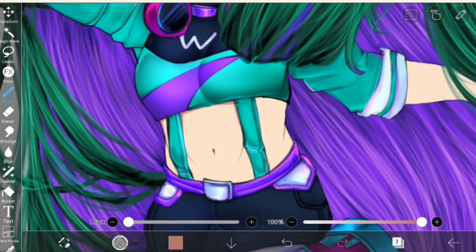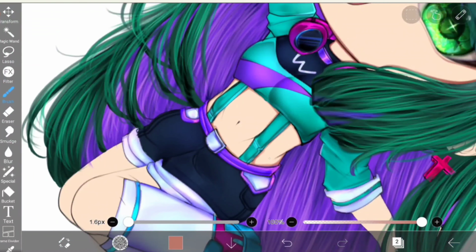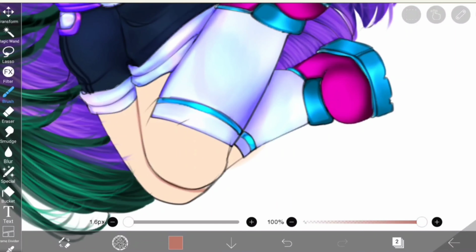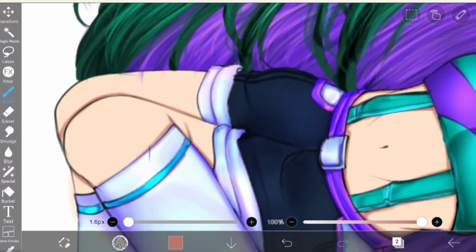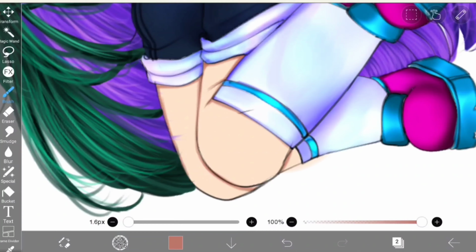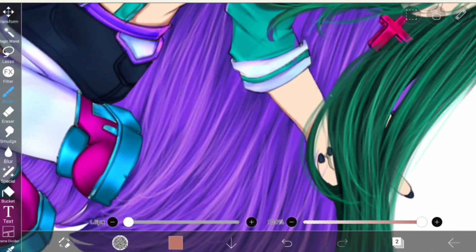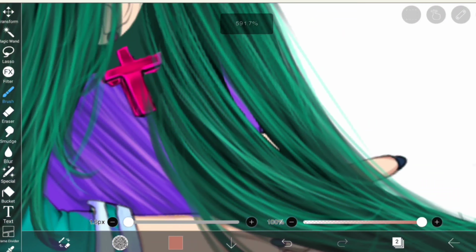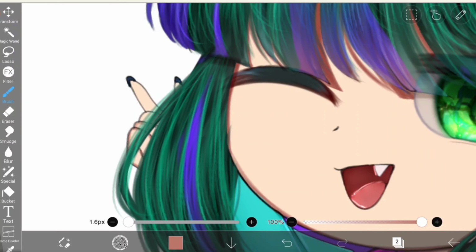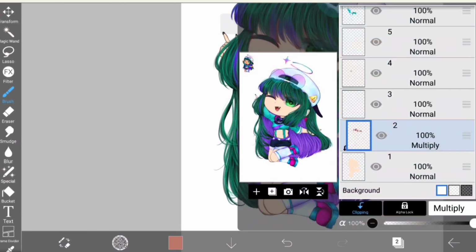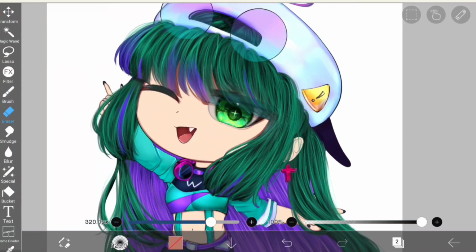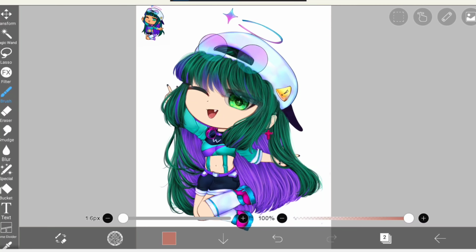Now, I have to admit, it's really hard to shade the belly, but since we're just shading the edges, it's easy. Now, moving on to the feet, I will make the kneecaps later. Same thing here, I started shading the edges too. Same here with the hands, and also the fingers. Alright, now all the edges are shaded.